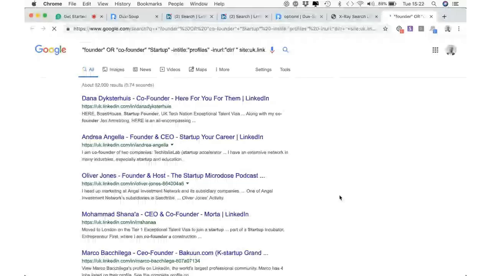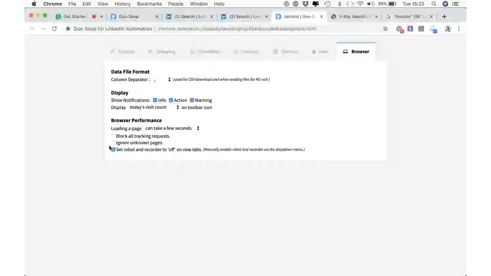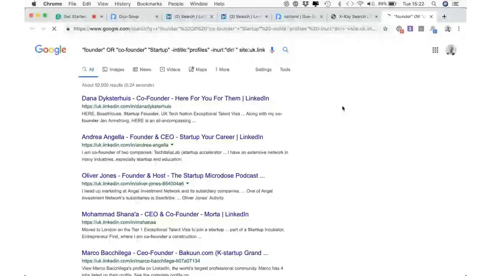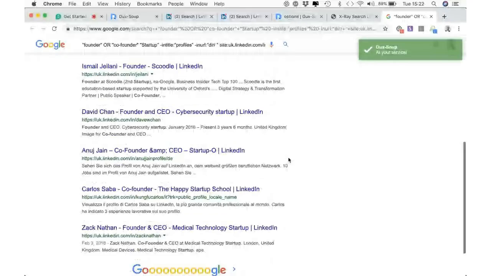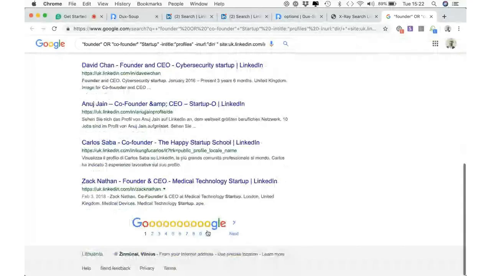Now, what's really cool about this is because this shows all of the search criteria, if I just quickly switch Dux-Soup on here, Dux-Soup can now filter by all the people. Sorry, I'll switch that on. There we go. Dux-Soup can now connect with all these people from the Google search. So if you ever have a problem with reaching your commercial limit on LinkedIn, if you can find your audience via Google, then you can start connecting with all these people, which means it opens you up to another 1,000 people you can connect with.